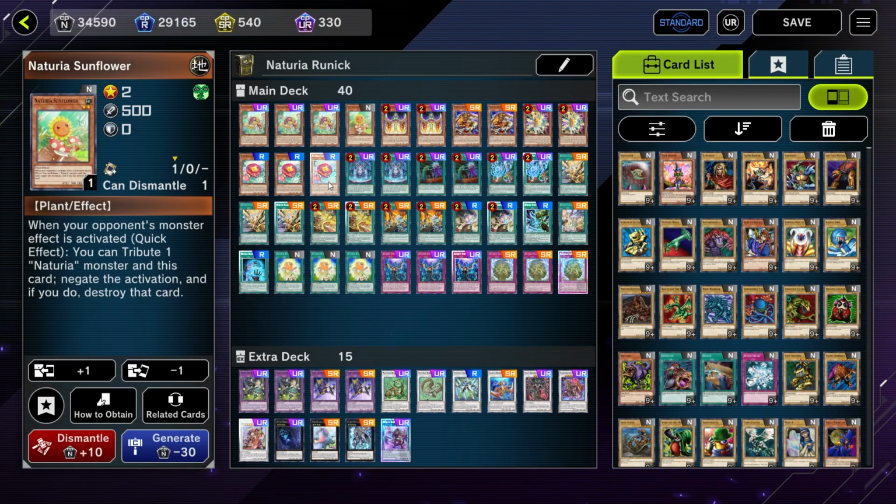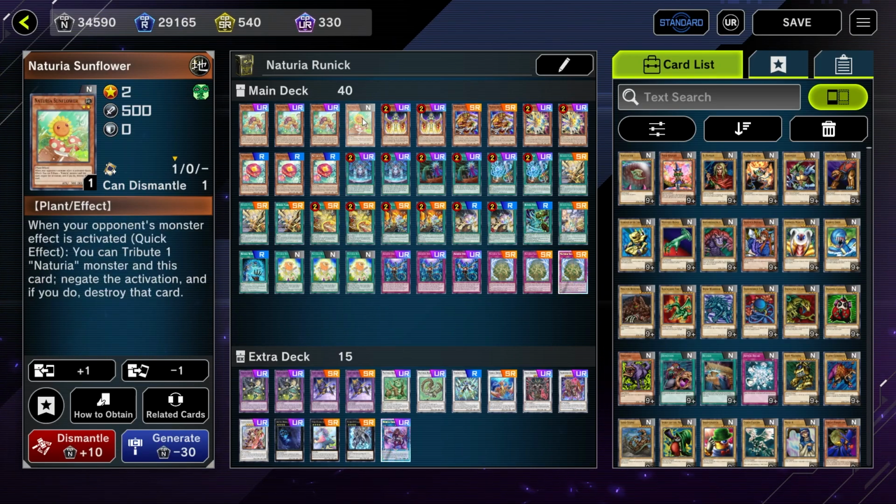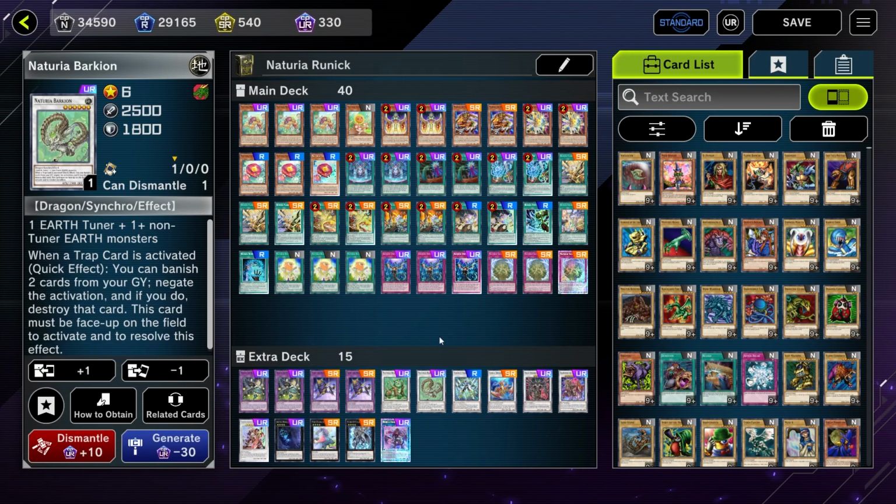That's to get monster negates, particularly in conjunction with the Camellia. You can potentially negate multiple monster effects per turn and destroy those monsters as well with the Sunflower. So that's going to be a nice control option to an already very control-focused deck. As you can see, a lot of our extra deck, including our synchro plays, are very control-focused in mind as well. We're, of course, playing Beast and Barkion because we have, well, you know, a Naturia engine.